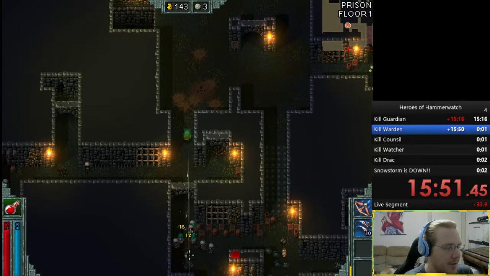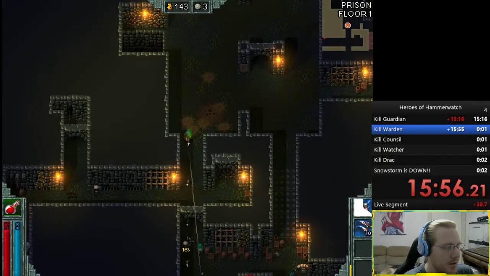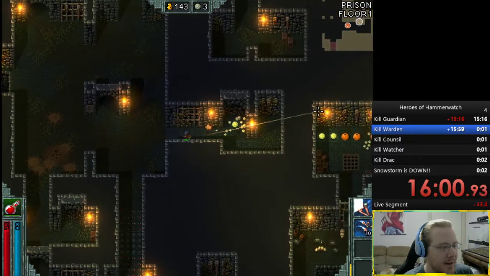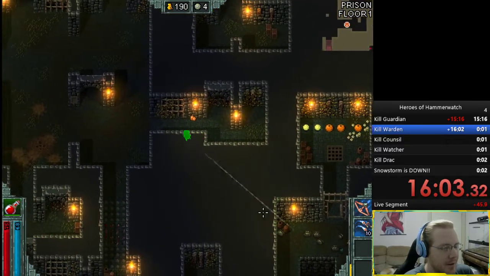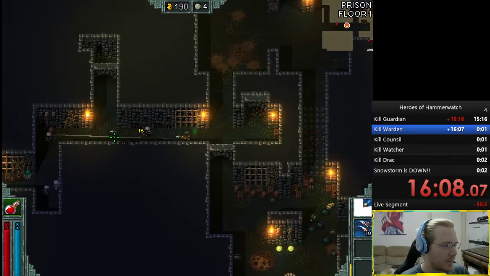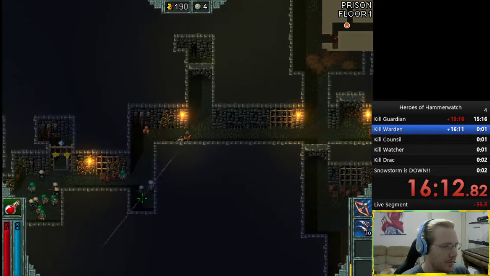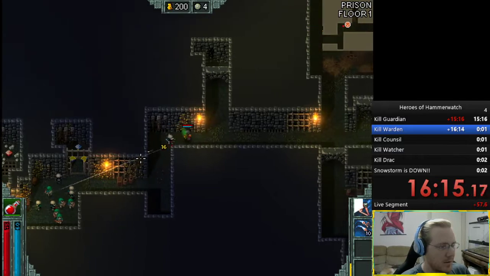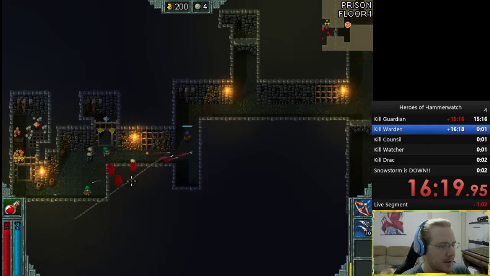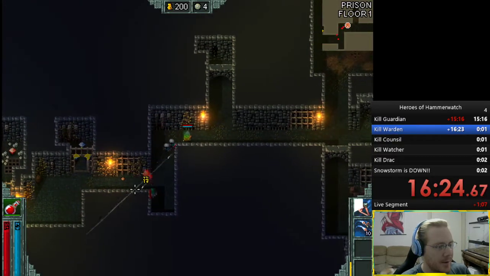Okay, there's a crack in the wall. It could be something super duper nice. Yeah, hitboxes are pretty small in this game. You can literally move a little bit to the left and right to make things work. There's more ore. We're just gonna try and take a few of those out. Back in here, take a few of them out.